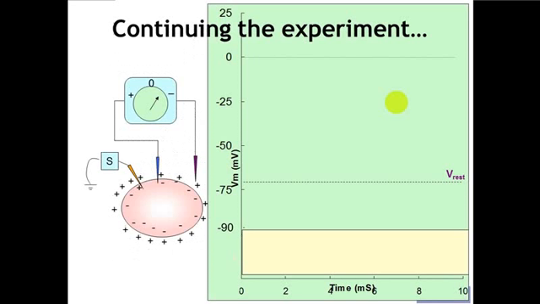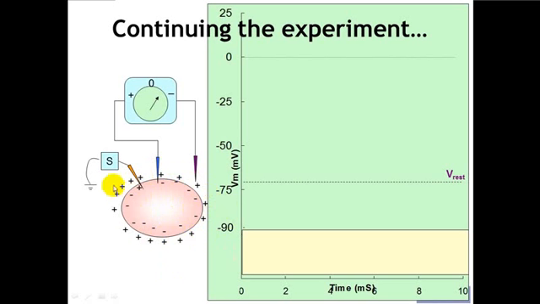Now, we'll continue the same experimental situation that we used to understand resting membrane potential. So we have a voltmeter with recording electrode shown here in blue, which has been inserted into the cell, and we have a reference electrode which is shown here in purple. The cell itself is in the resting state, and as you can see, there are negative charges on the inside and positive charges on the outside. Therefore it is charged, so there is a certain amount of resting membrane potential.